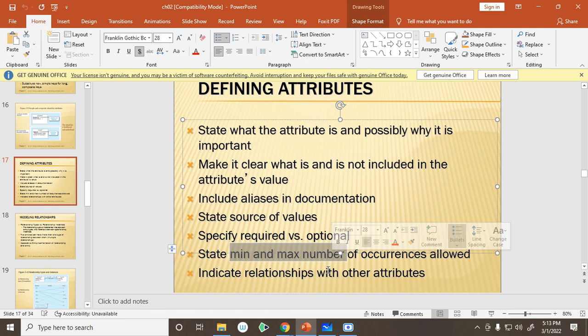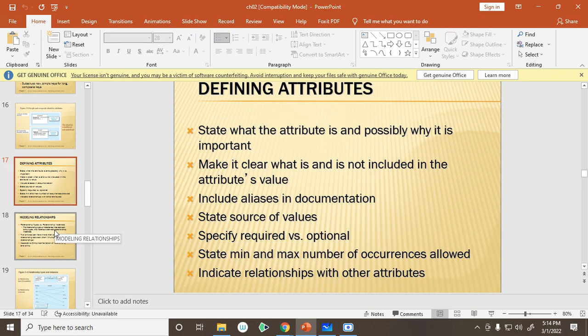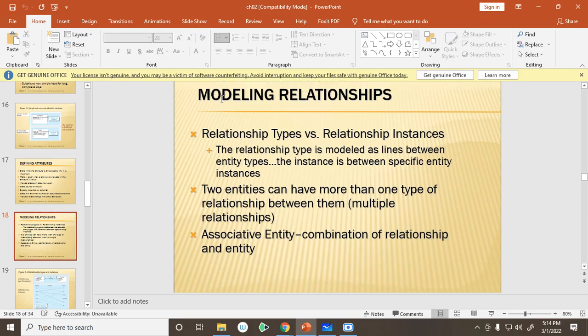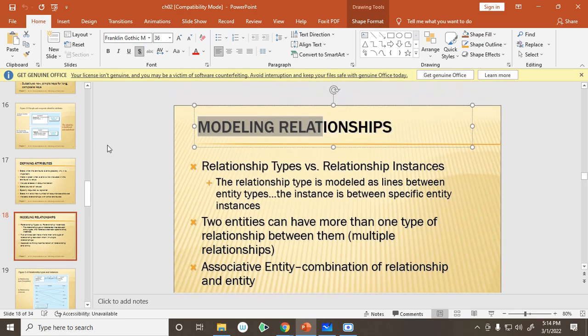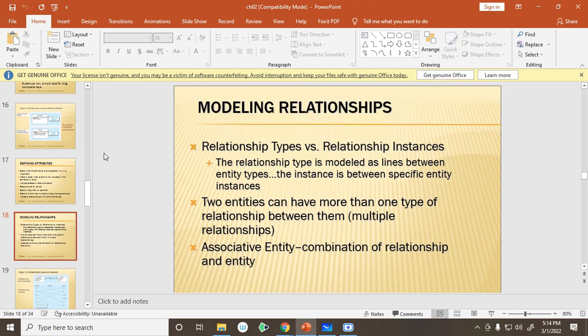Which attribute is your primary key, and on that table which attribute is your foreign key, and because of that foreign key, with which table your current table is getting related. That's what we are going to talk about, and in that way you are performing another activity called modeling relationships.